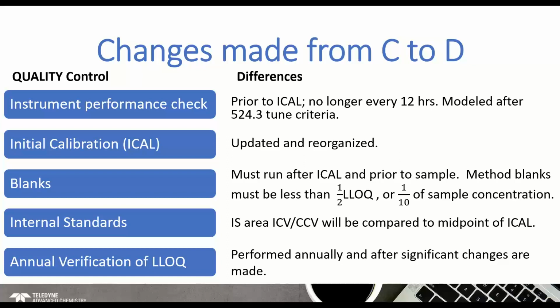So now it must be run after initial calibration and prior to samples. The method blanks must also be less than 1/2 of the LLOQ or 1/10 of the sample concentration. The internal standards were also specified, with the initial calibration or CCV compared to the midpoint of the initial calibration. And the annual verifications of LLOQ are performed annually or after any significant changes that are made.